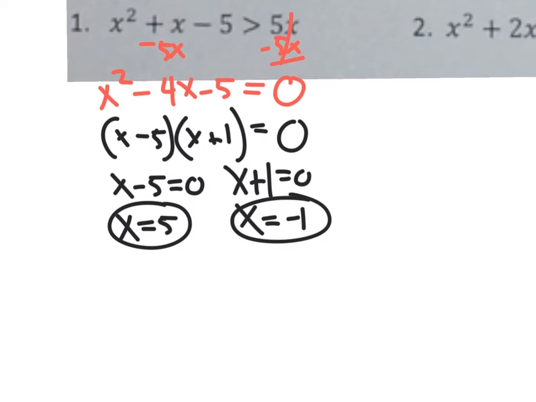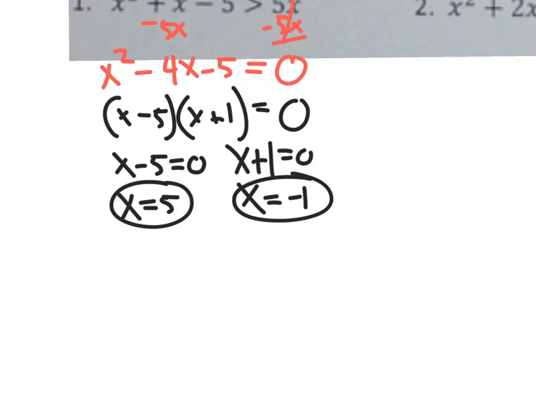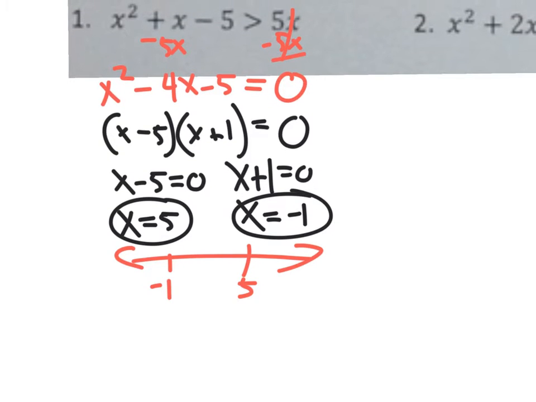We need to actually test our values on a number line. So let's put the two critical points right there, negative 1 and positive 5 on a number line, and let's test values that are either on the inside or the outside. So you could test any values you want. I'm going to test the easiest value to test, which is 0, which is clearly in between the negative 1 and 5. I want to test 0.